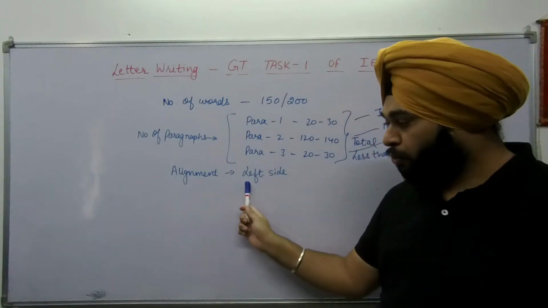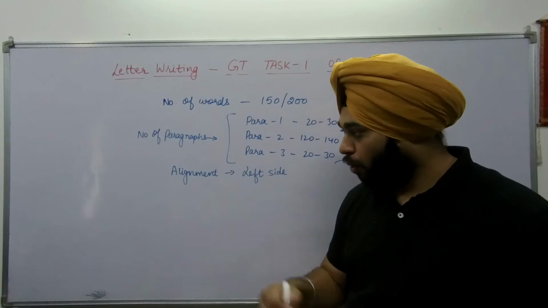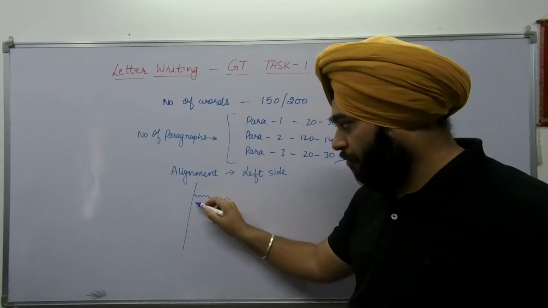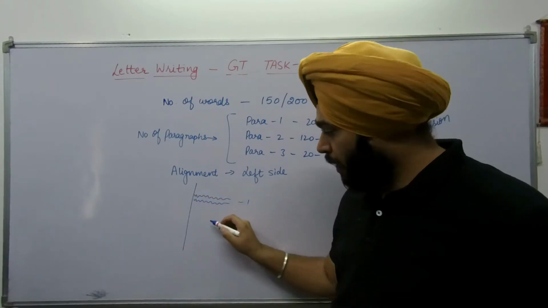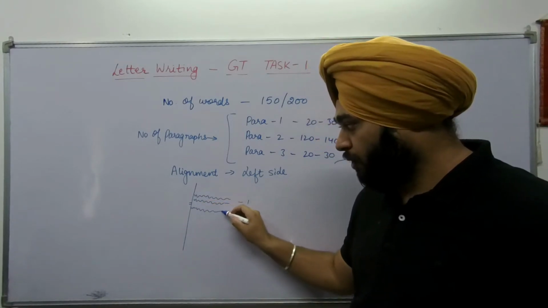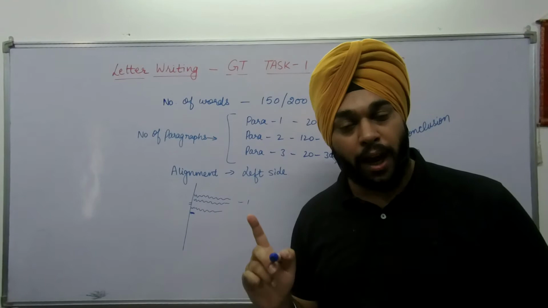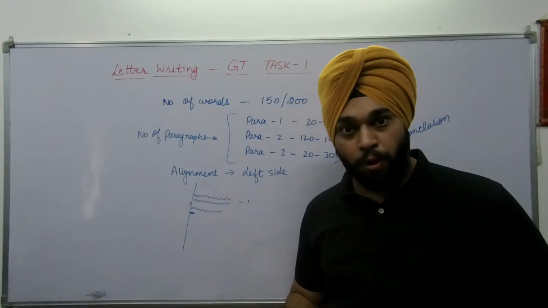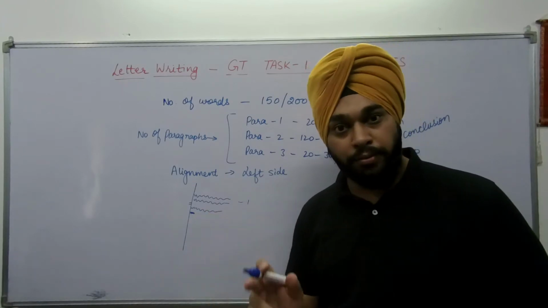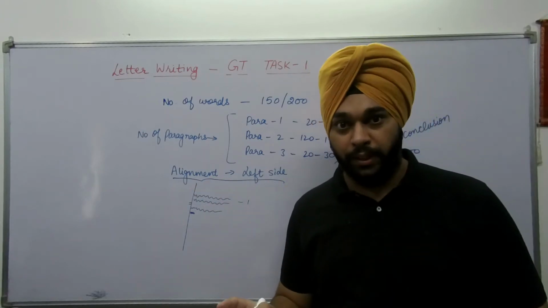Now, the alignment should always be on the left hand side, as I explained in the earlier video. For the essay, the alignment should always be on the left hand side of the page. For an example, you start your paragraph here. This is your first para, and then you leave a whole line for the next para, and then your next para should also start from the left hand side. You mustn't leave any gap before the start of your para. Previously, it used to be that format where you had to leave some space, but currently in IELTS, this is the latest format that is accepted by the examiner. So the alignment must always be on the left hand side.